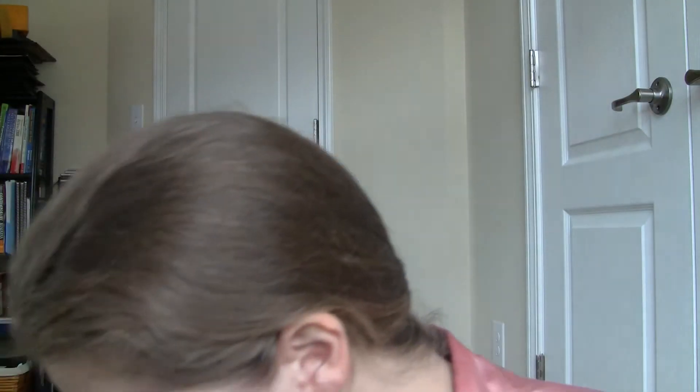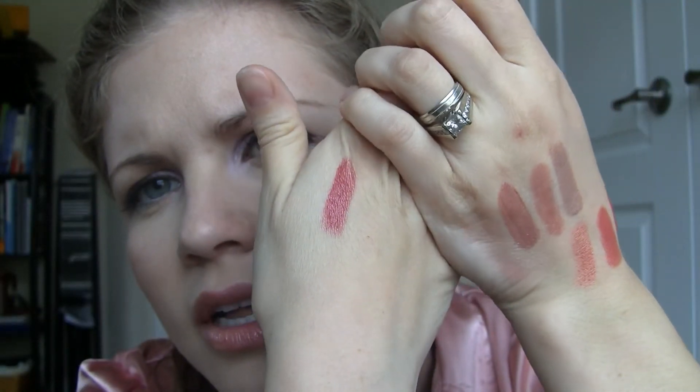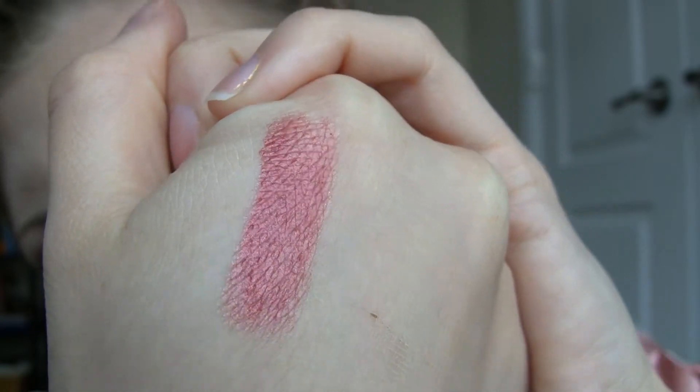The next colors I'm going to show you are all kind of pinky colors — some are more warm and some are more cool. I'm going to start swatching on my other hand. Starting with Symphony, which is the black label color, and this is probably the darkest color I have. It's sort of like a berry-toned shade — not quite a red — and it does have some shimmer that corresponds to the color. There it is. It's just a nice berry-toned color; it looks a little bright and reddish on my lips because of the contrast with my fair skin, but it's a very wearable color — one of the more wearable reds for me.